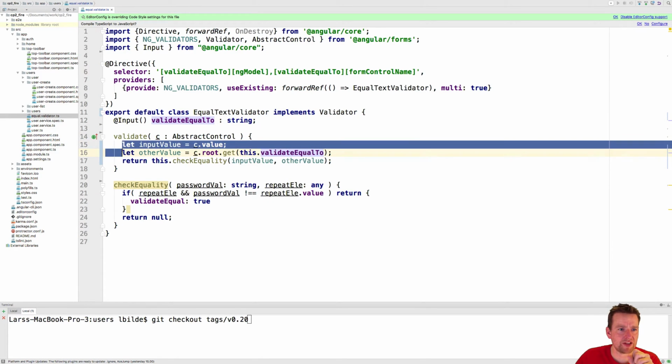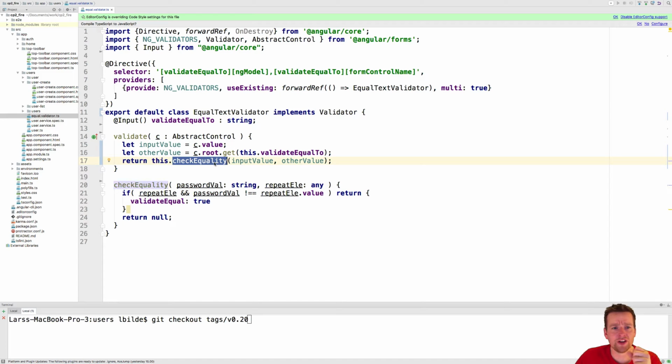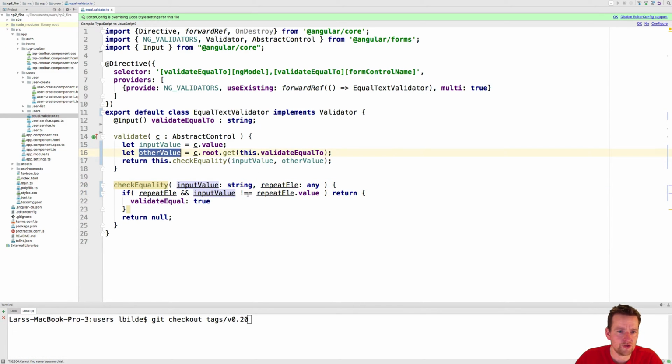Now we have some information. Now we can use that information to just check equality. So we're just going to check these two guys if they are comparable. And again, here we have the same naming. Let me just rename this here as well, just using a good old copy-paste system that I built myself. You can take it if you want to. So here we get the input value and get the other value.